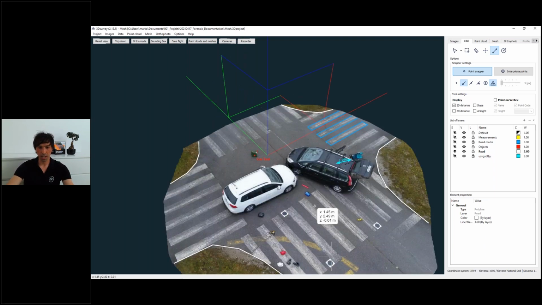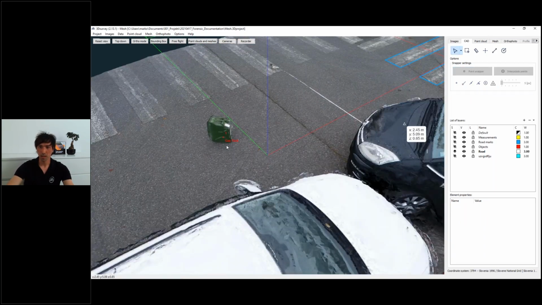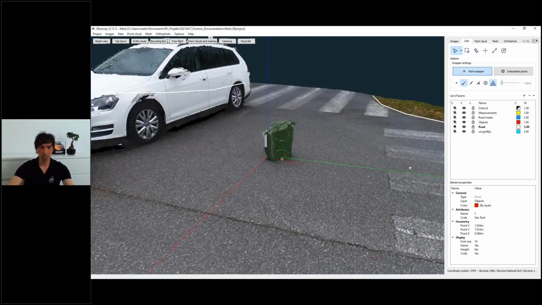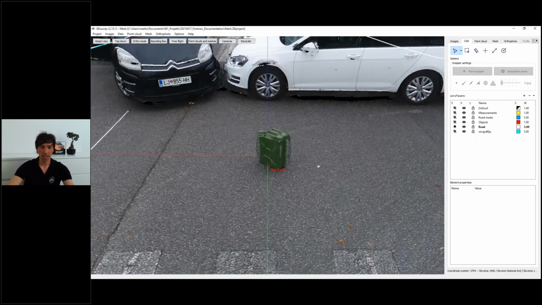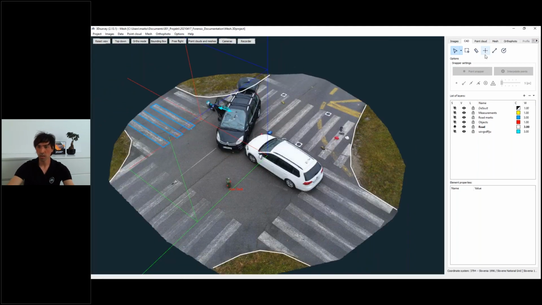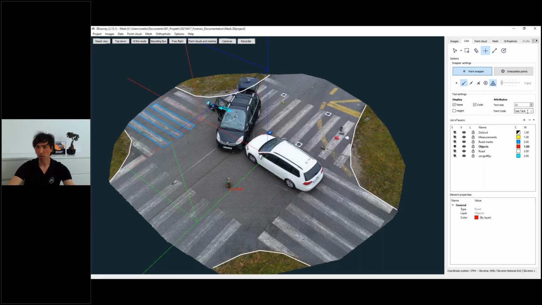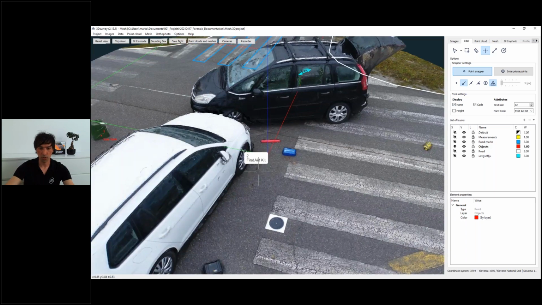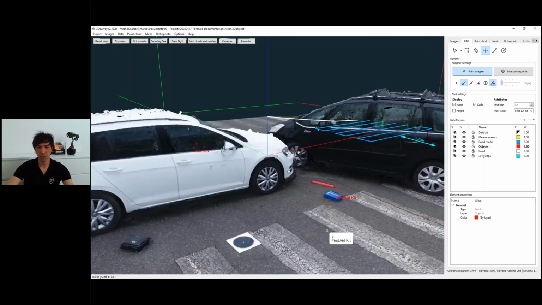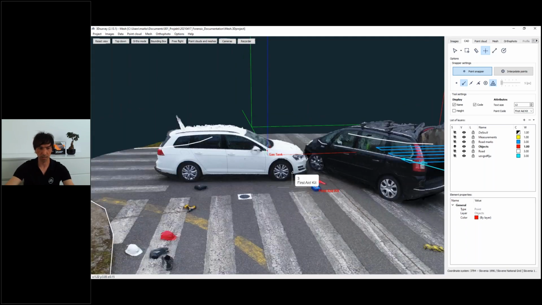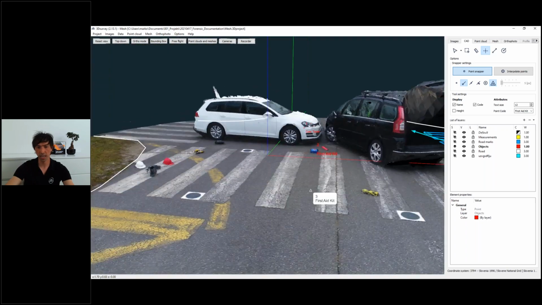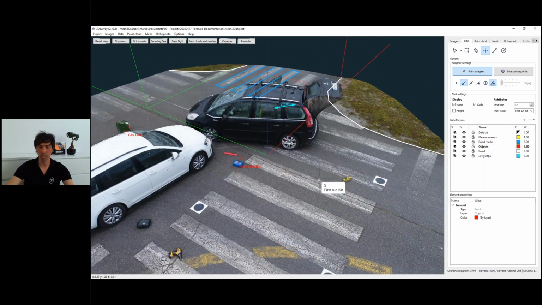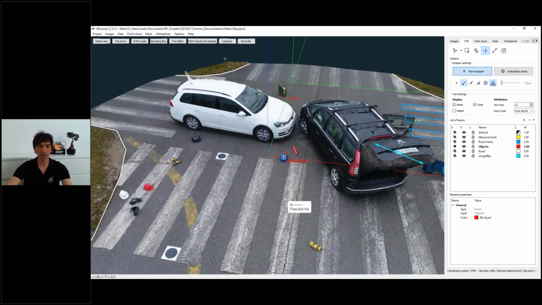Okay, cool. Another interesting feature, here you can see I marked this point, the gas tank, with my point 1. So you can use our point tool. Let's change the layer to objects, like creating a new point. And if you write in a point code, let's say any name like first aid kit, you can actually add some comments to your 3D objects. Okay, I generate a point with coordinates and short description. In this way you can do it for any object which was in the crime scene or accident site, and name it or anything like that.